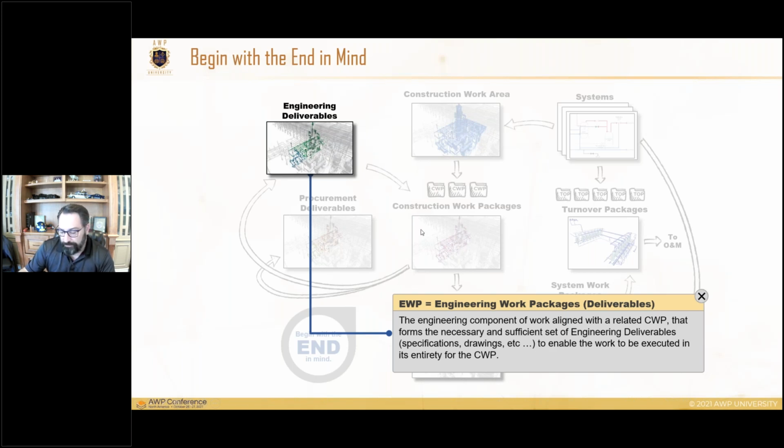They're never a one-to-one, simply because of the multiple different uses for individual drawings, such as ISOs that are used by multiple different trades for multiple different purposes outside of just the obvious piping trades, such as the pipefitters. But those engineering deliverables or EWPs have to be tied back and forth to those construction work packages, and to what the effects of those deliverables from engineering are going to be on the construction work packages, and when we will have that information to be able to execute.